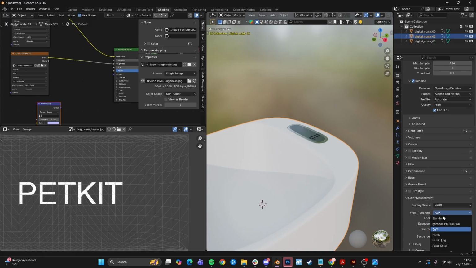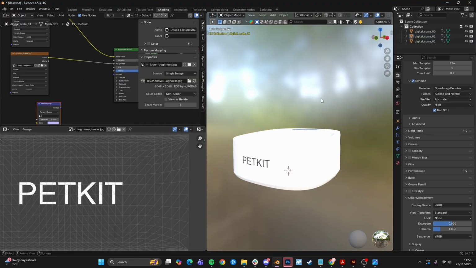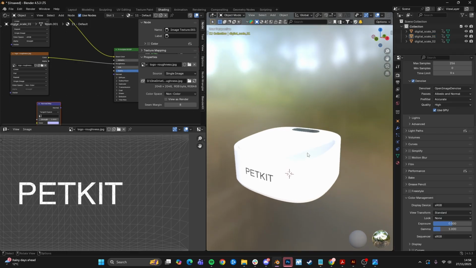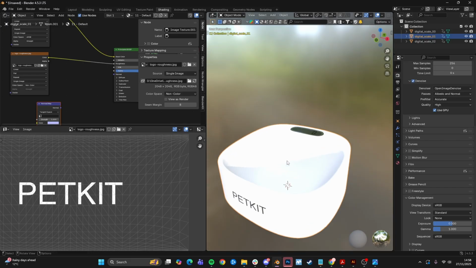Color management, super important. Change it to Filmic. You can use AgX as well if you want. I've seen videos online. Actually, it's been a while since I saw them. But when I first started working in 3D visualization, I watched some videos where they were using Standard. They're using Standard so that they could get a white background and make sure it's pure white, because you can see when you change it to Filmic, you have this off-white. But this technically works, but it's really bad. Don't do it, because basically you will get insane overexposure.